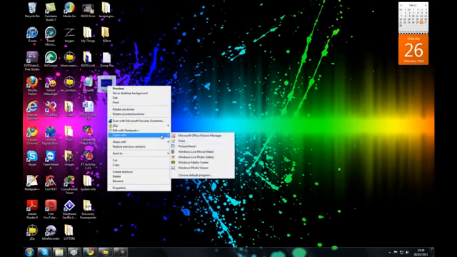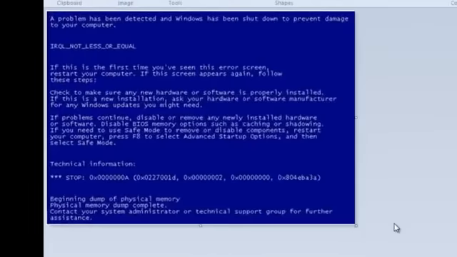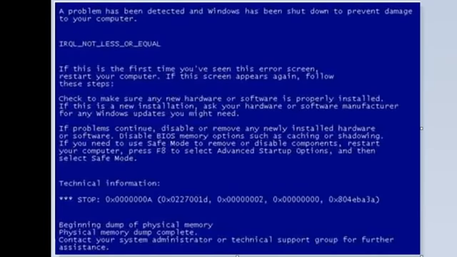The first time you get blue screen of death error, the first thing you want to ask is, have I changed anything? Have I installed a new software? Have I installed a new hardware or anything like that, if it's the first time happening? But if you can't think of anything like that, then you want to do what I'm going to show you in a minute.